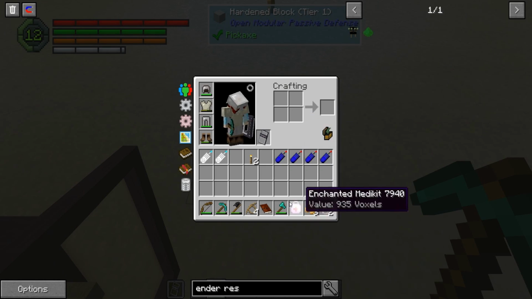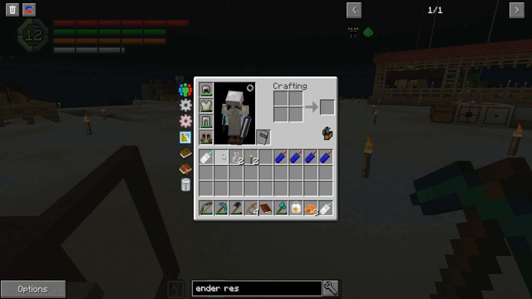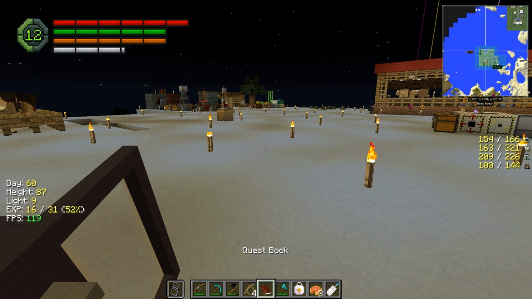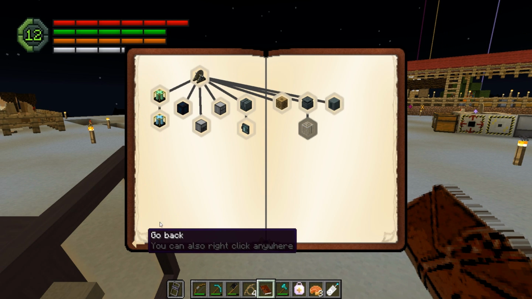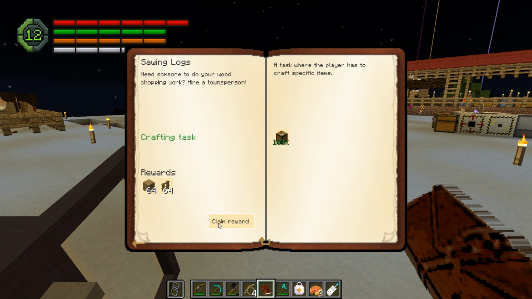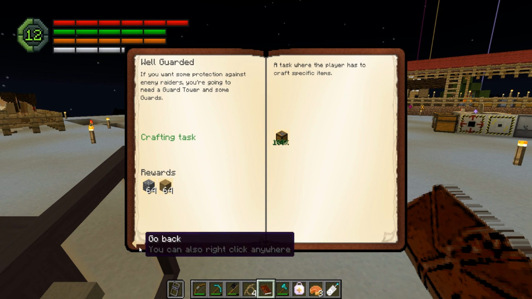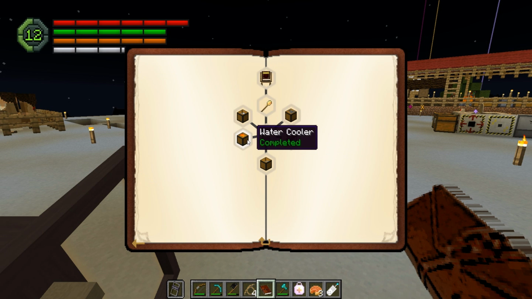There we go. Yay, medkit. New settlement quest line is done since I just got everything. Cool. I will go ahead and claim that. Really gives you a ton of stuff too, which is really good. Awesome. Let's just throw everything in the dump chest. I'm not organizing right now. I need to do that. Awesome. Yeah, that'll be out of our way so we don't have to stare at it.